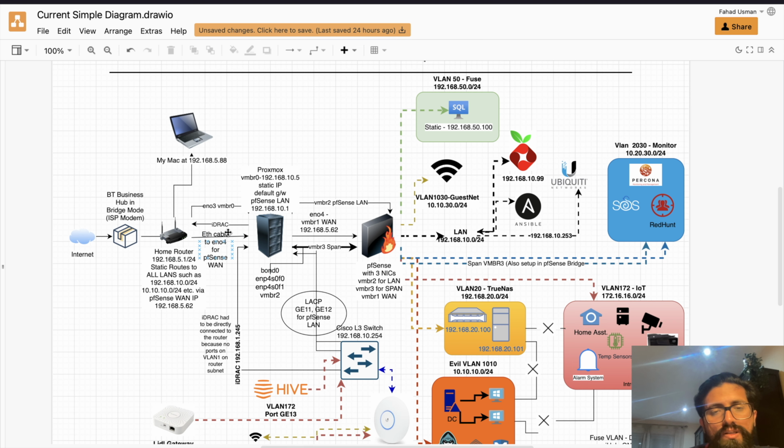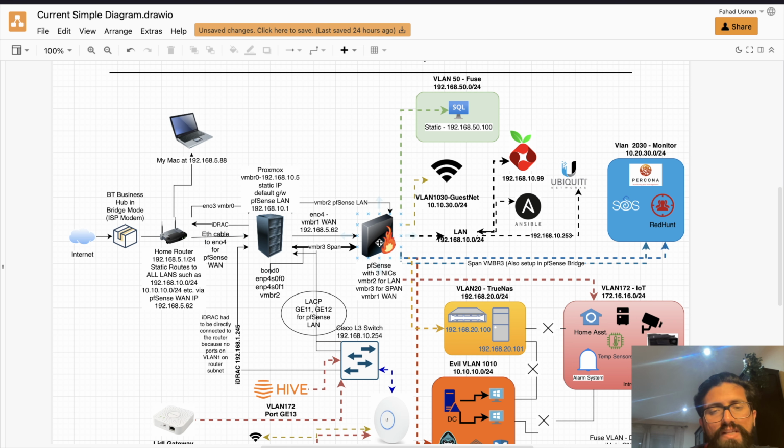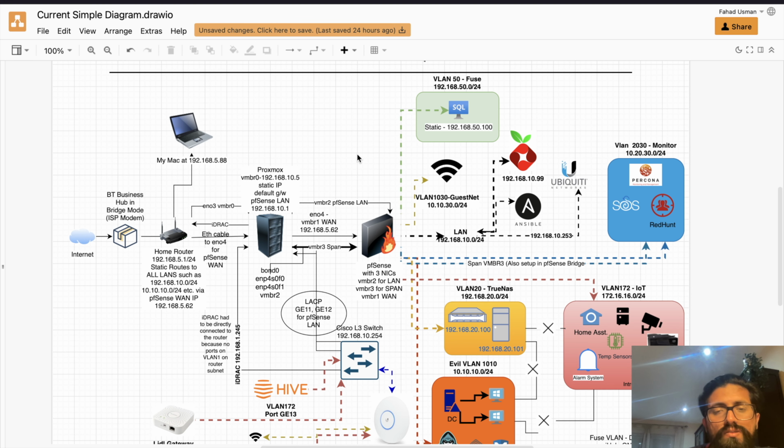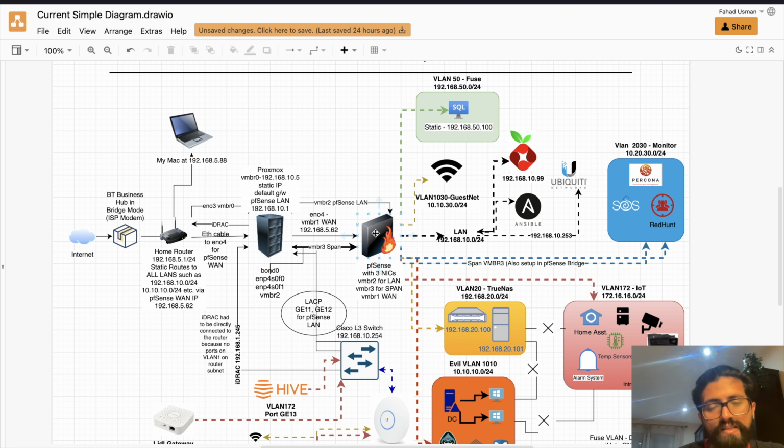The other connection I'm using as a pfSense WAN link, because pfSense needs a minimum of 2 network interface cards. One it uses for the WAN connection, or for the internet. The second one is on the LAN side. So I have created a Linux bond of 10 gigabit connections for pfSense LAN management, and one gigabit connection for the WAN that goes out on the internet.